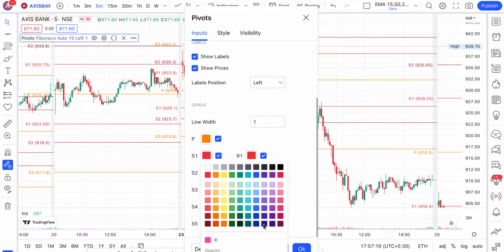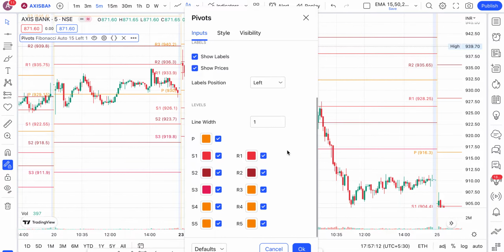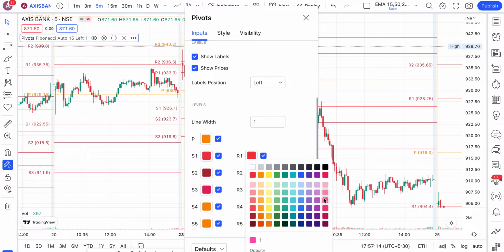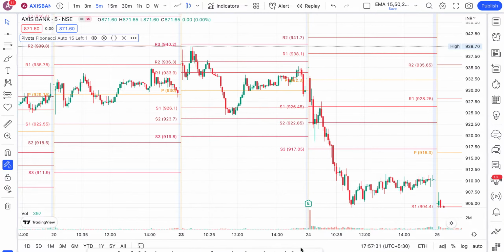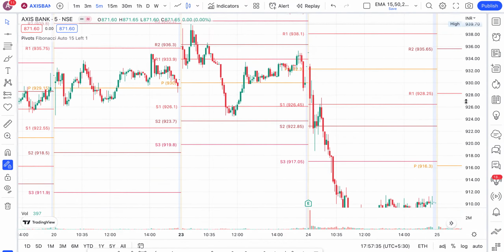I'll keep this pink, and let me keep only pivot point, support 1 S1, support 2 S2, support 3 S3, resistance R1, R2, R3, and I'll remove the rest. Okay, and click on OK. Okay, and now if you see, this is how you can use the chart.